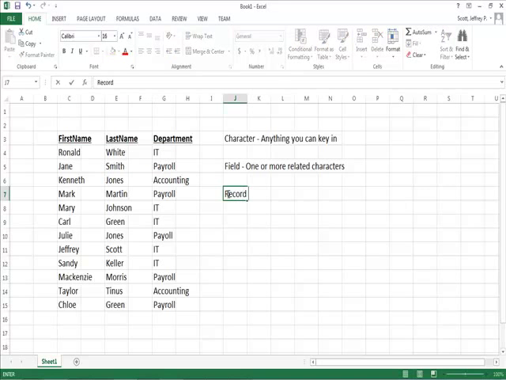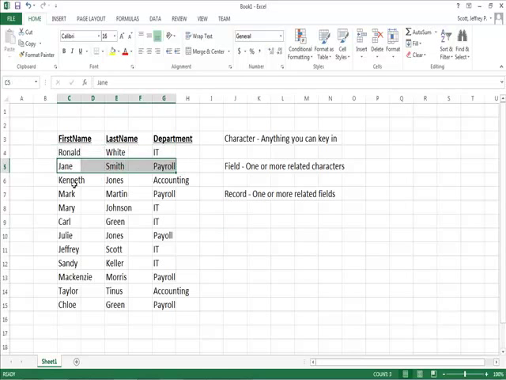So a record is one or more related fields. So you can see I've got 1, 2, 3, 4, 5, 6, 7, 8, 9, 10, 11, 12 records in my table. And each record has 1, 2, 3 fields in it.